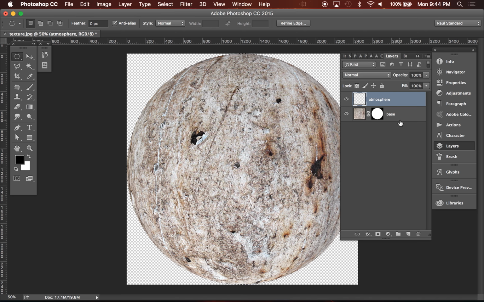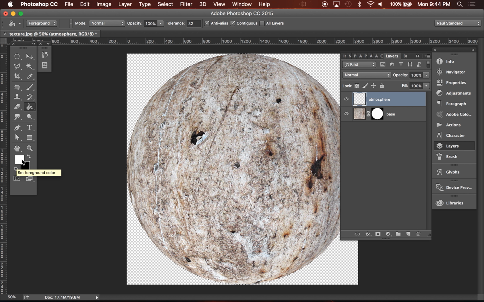And then what you want to do is go to where the gradient tool is and click and hold until you go to the paint bucket tool. Again, you can just hit G just to have that pop out. And then make sure that your colors are set to black and white. If your foreground is set to black and your background is set to white, click this little switch thing right here. It should swap them.